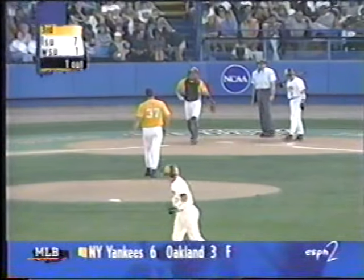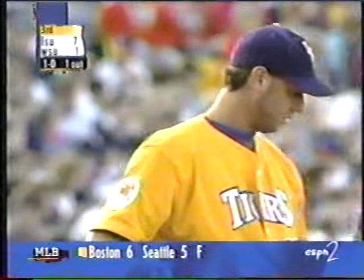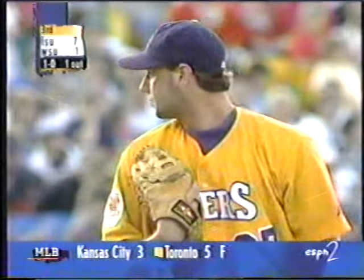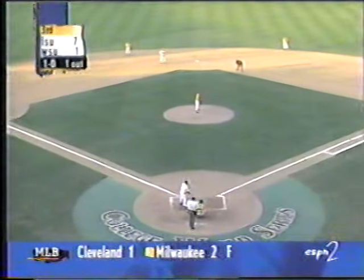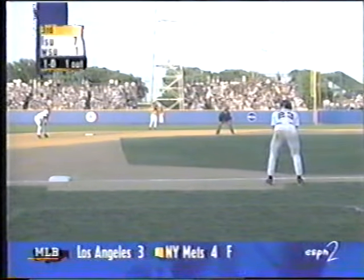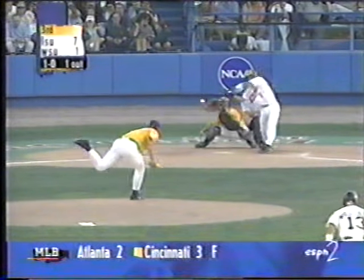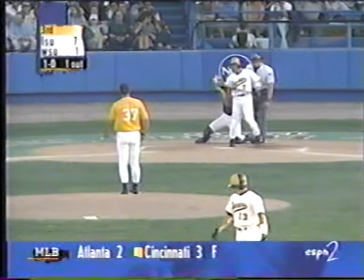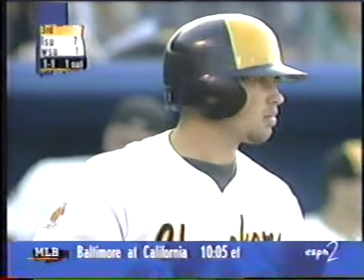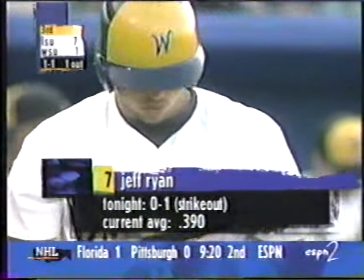And bounced that one up there. Another good play there by Lanier. Well, the infield's going to play back, so if the ground ball's at any place but third and back to the pitcher, they'll probably score a run. And that's all Ryan is thinking right now. Get the bat on the ball. Big swing and a miss. He may have been thinking a little bit more on that one. Yeah, but he was a little tardy on it, too. A little late on that fastball.